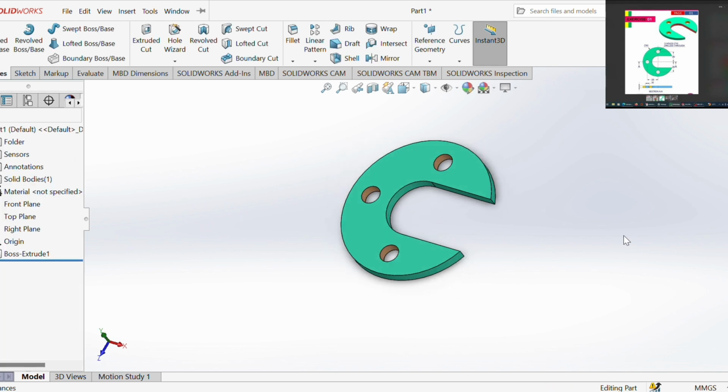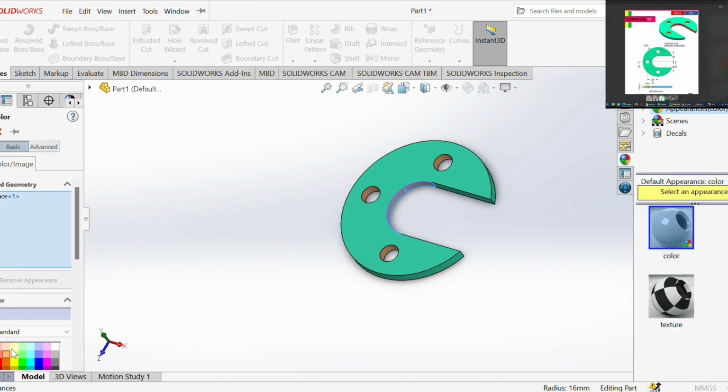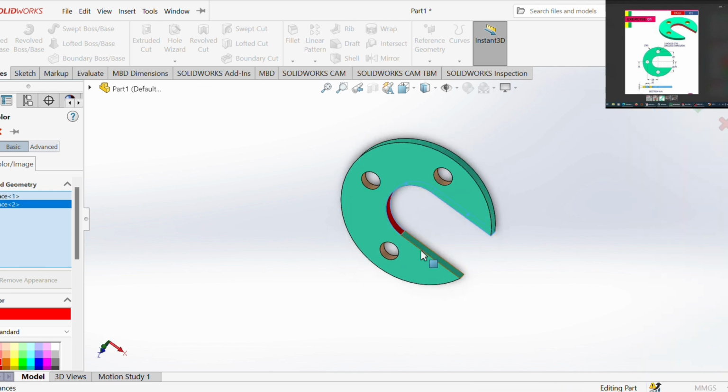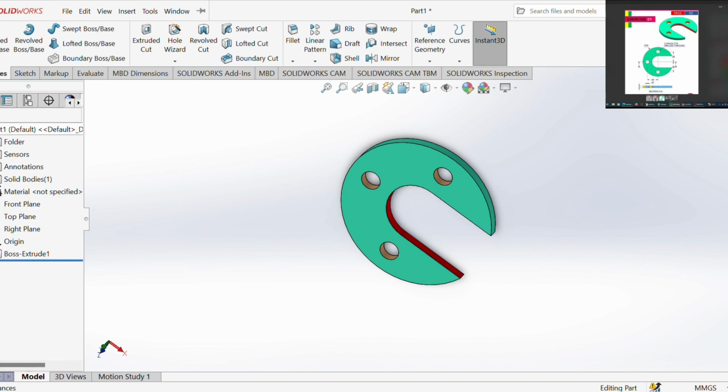Then the last part, in the inner place, is like red, so you simply click on it, then go to the appearance that has pencil, that is the colored circles, and then click on face 1, then you go to your red. If more places have that color, just select them and click on your tick. So yeah, done. Our drawing is done.